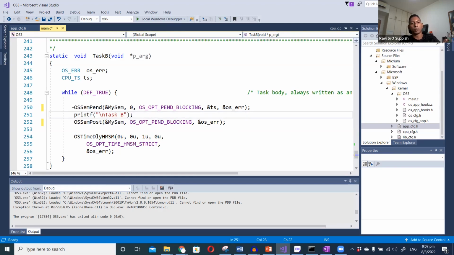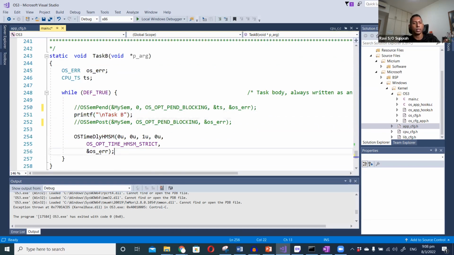So even if I were to block off all the semaphore, it makes no difference because at the end of the day, it will come to this task B, it will say, okay, I'll do a print, I'll do a delay. Only if I take a semaphore and I don't return it, then I do not fulfill the proper usage of a semaphore, then things go wrong.